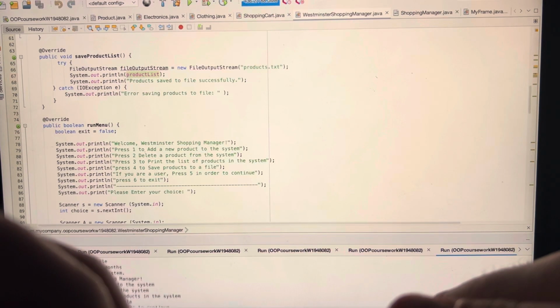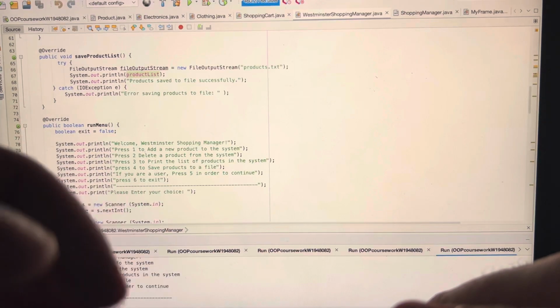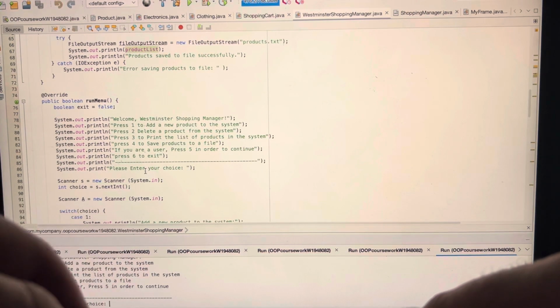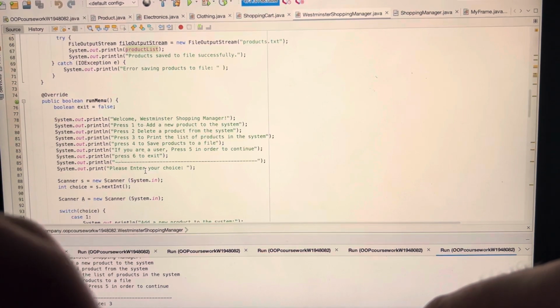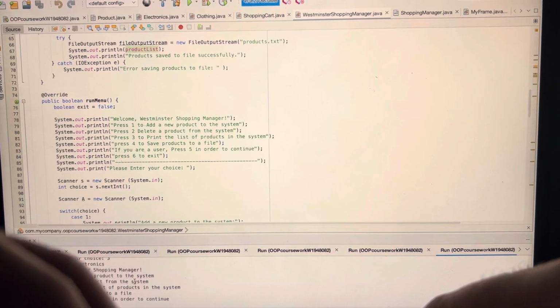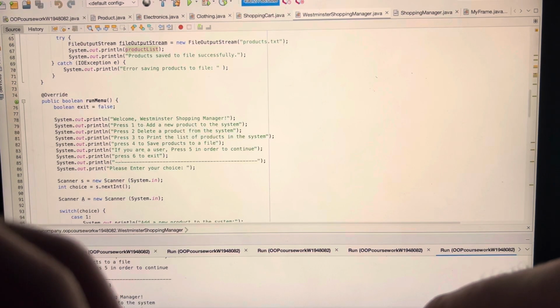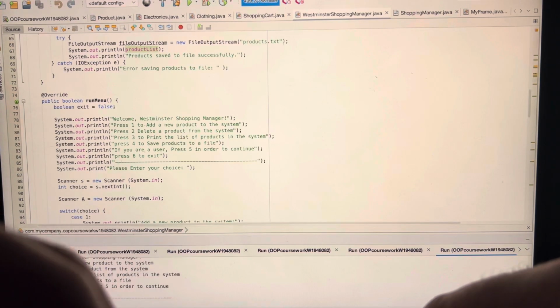Warranty period, let's say 6 months. Please enter my choice. We have an option where we can print whatever we have down. I think I will do that. I will print it, press option 3, and I will go up and it says product type electronics, which was of course the input that we did input.